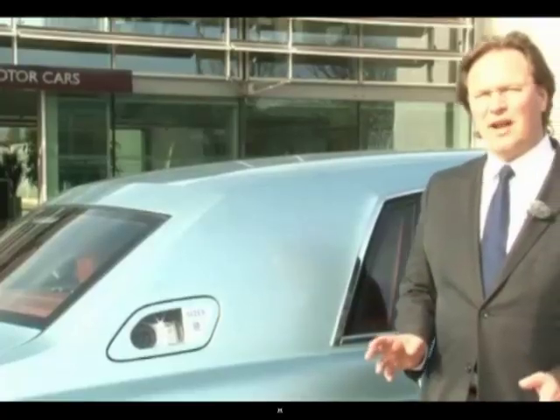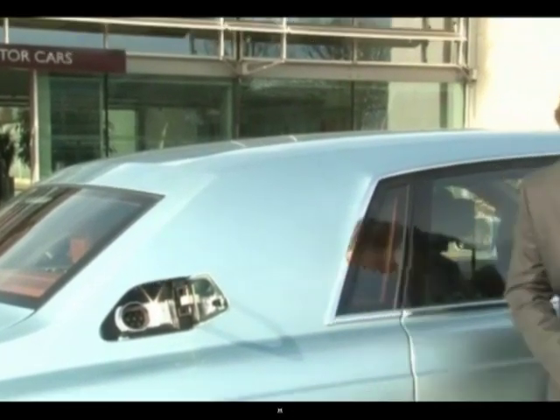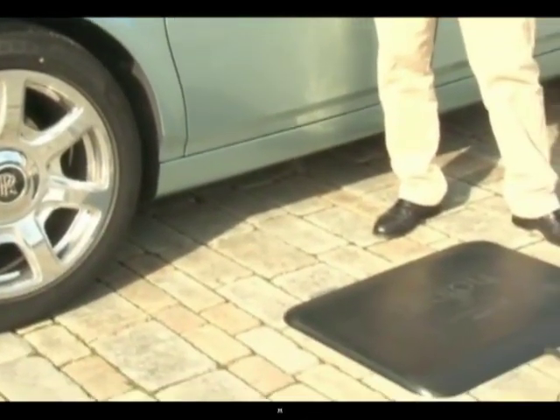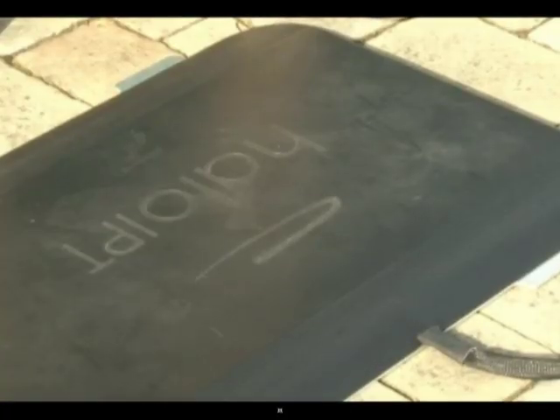Like on every other electric car, the Rolls-Royce has a plug-in point on the side where you put the cable that goes into the socket in the wall to recharge the batteries. But Rolls-Royce has come up with an idea that is rather more Rolls-Royce really, and that's this induction plate. This plate is placed on the floor in your garage, and all you have to do to recharge the battery is to just drive in and park over it.